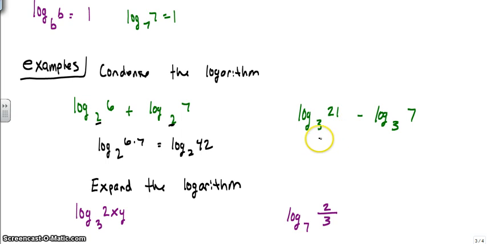So next we have two logarithms with the same base, and I'm subtracting them. So this becomes log base 3. When I subtract, I divide. So 21 divided by 7. Well, that's log base 3 of 3. Well, log base 3 of 3 is our identity. So that equals 1. Which makes sense if we look back at our definition of a logarithm, because this would say 3 to the first power equals 3, which is true.